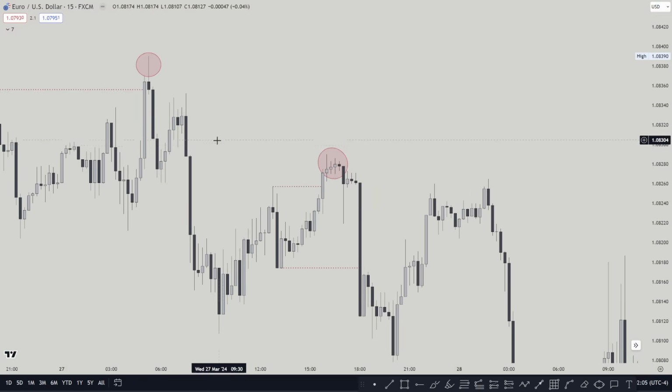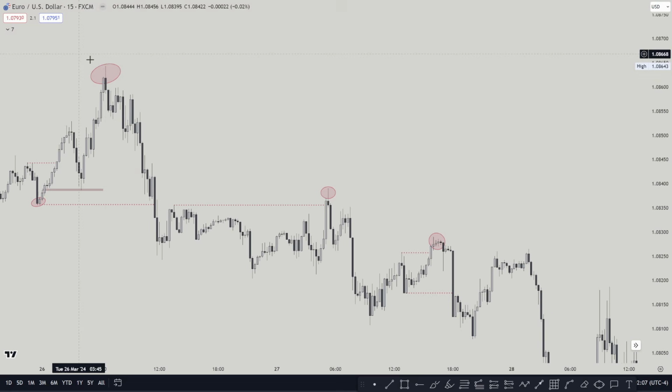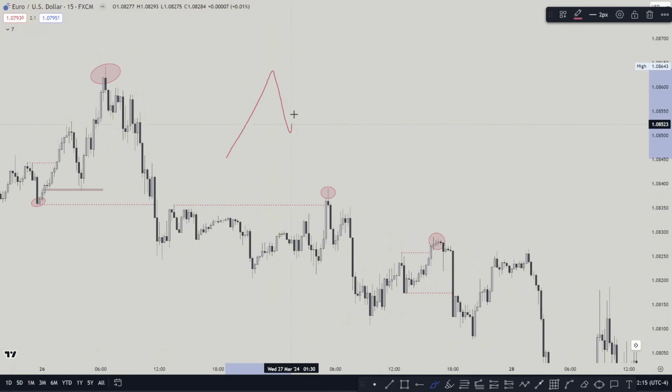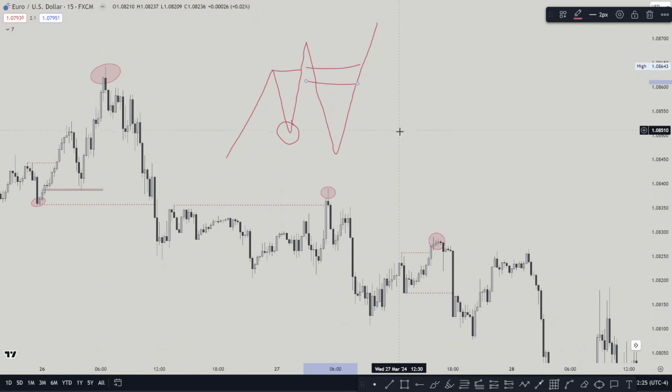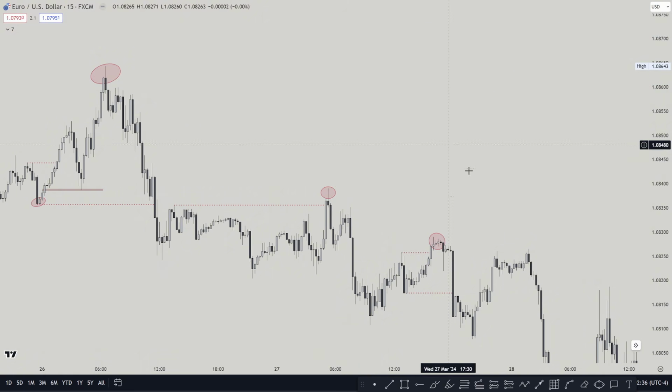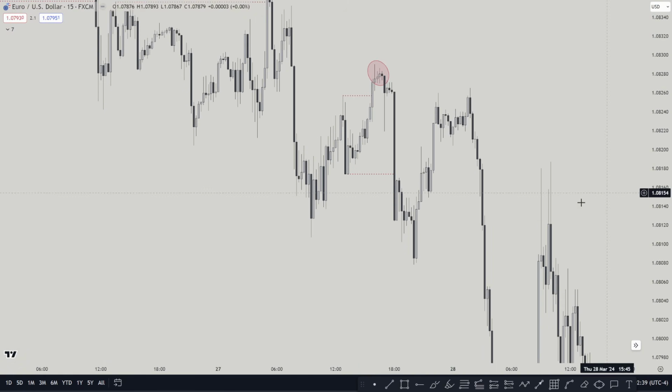Very nice then. As long as we are in a bearish market, you see this high was not taken, this high was not taken, and this high was not taken. Otherwise, if you were just going with this, as we're taking the breaker structure and taking the low in between, this could be taken and going up, and then you are going to be confused about your market structure. You're going to be saying, oh, is it going bullish or bearish? Because you have a sweep here thinking that this is a breaker structure. You have a breaker structure here, which is actually a sweep, and then you're getting confused. So this way of marking the market structure is the real way to go.